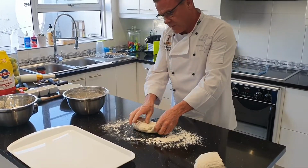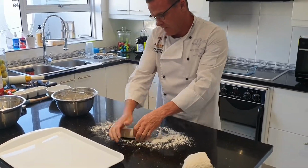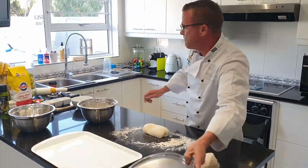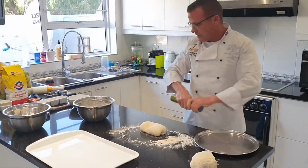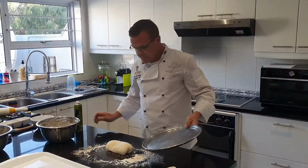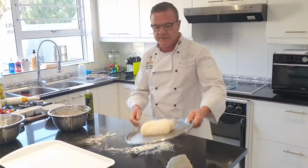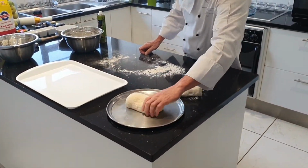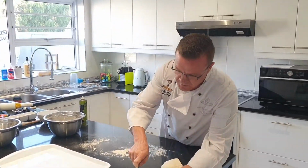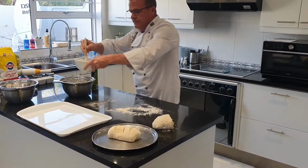So all you do is fold it in, fold it in, fold it in, until you've got a shape like an Italian loaf, like that. And then we put it on a baking tray. We put on a spray and cook or olive oil spray. Leave it there for about 5 minutes until it's slightly risen. And then once it's risen, not long, just slice it slightly and put some cold water on.